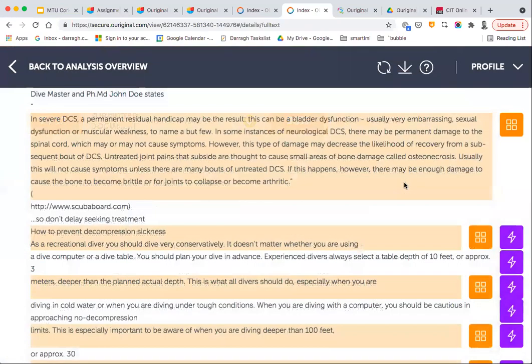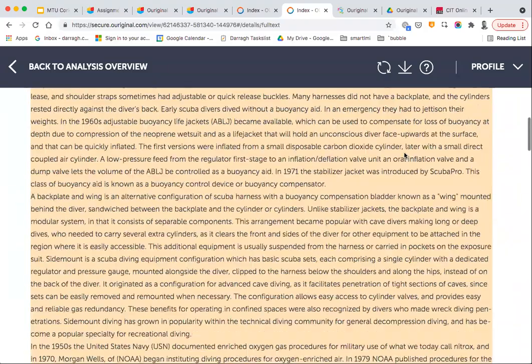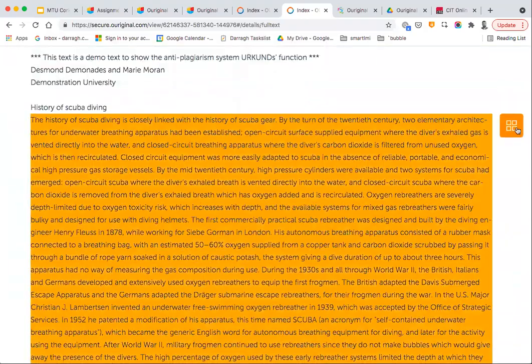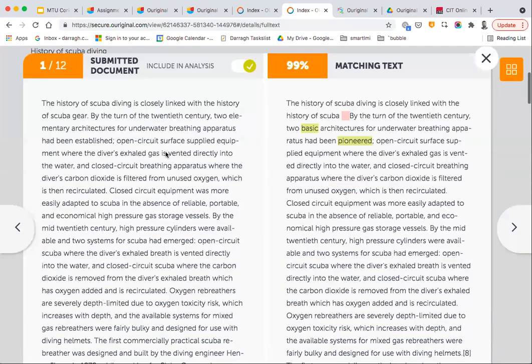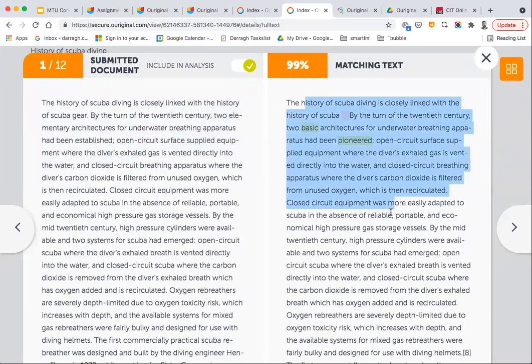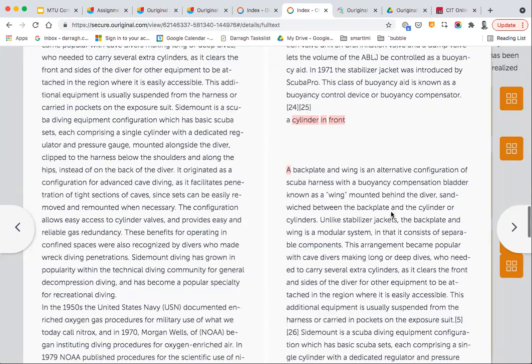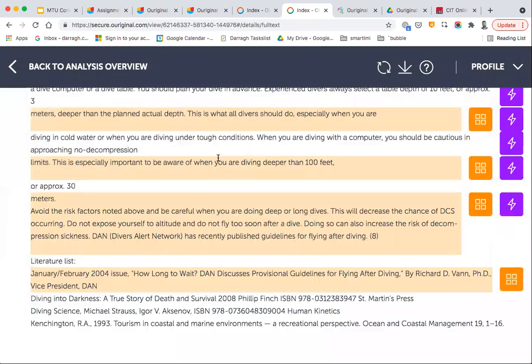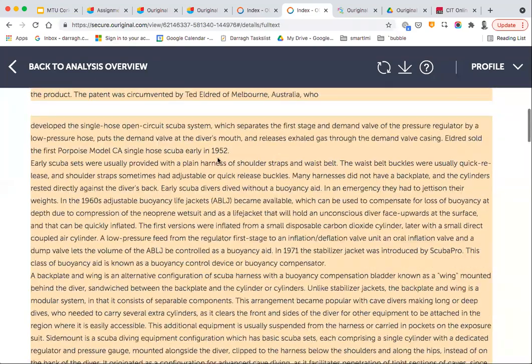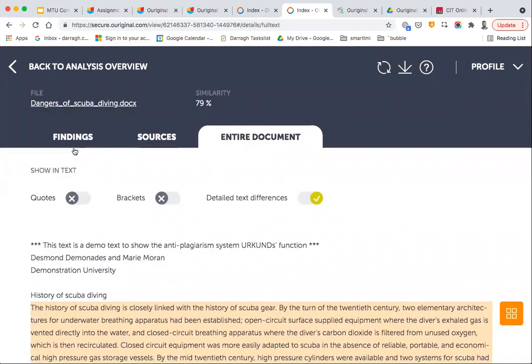So for example, we can see here that the first page looks like it has a load of plagiarism. If I click on the icon, I'm going to see, again, the same information that we were looking at earlier. It's just going to show me here's what the student submission has, here is where matching text could have been detected, and here at the end of the page is where it was brought from. So those are the different ways in which I can move through the document and identify where potential plagiarism has been detected and what source it has been brought from.